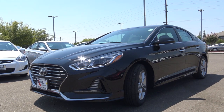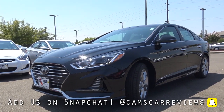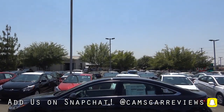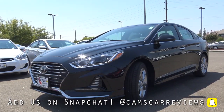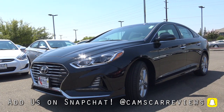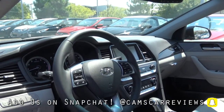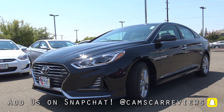While this isn't an all-new Sonata from the ground up, Hyundai has made many significant changes to call it more than just a typical facelift. Starting off with the styling, the vehicle now features a cascading front grille, vertical LED tail lights, and a completely new front fascia that gives the vehicle a mature yet athletic presence, retaining a very sleek side profile. These styling enhancements are certainly welcomed as the previous Sonata was criticized for somewhat conservative styling.